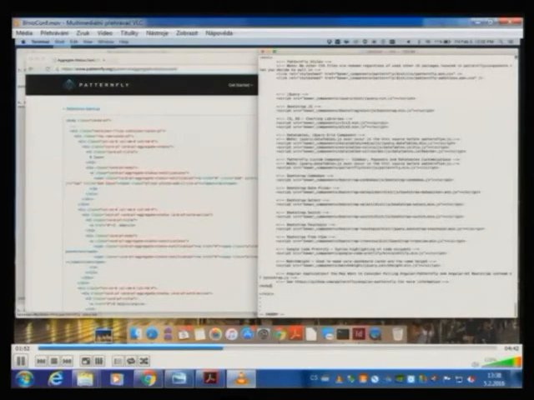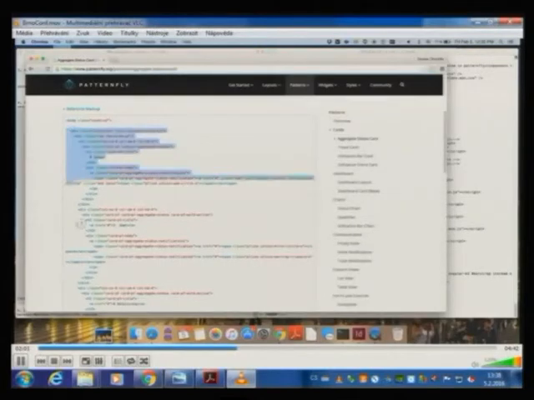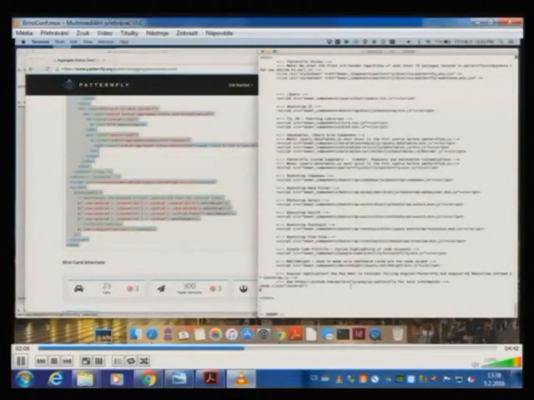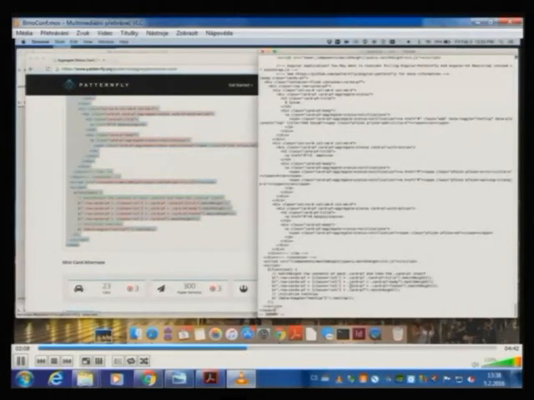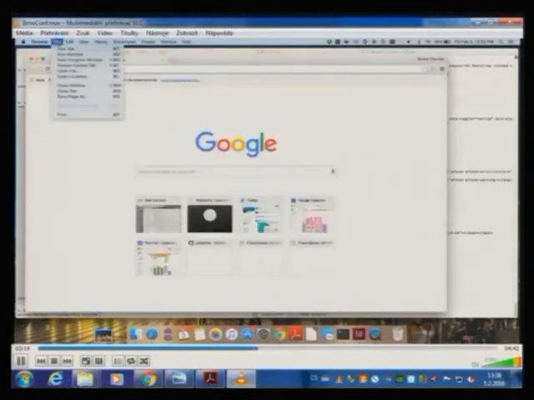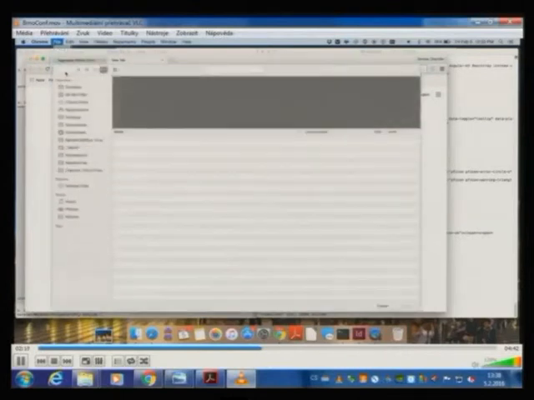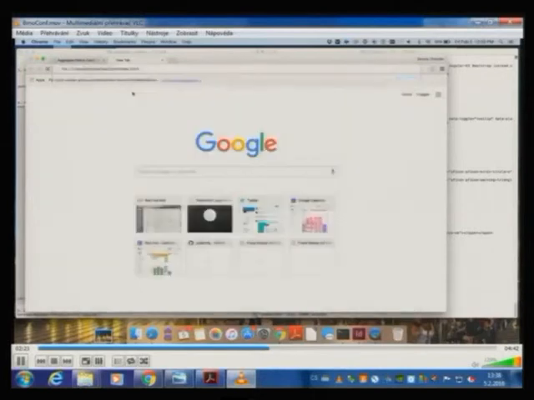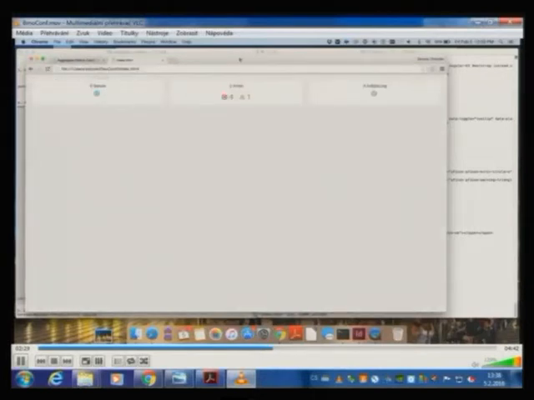And then I'm going to bring up the browser, bring up that index.html in there. Oh, I typed in one line. And then save it, and then bring it up on the left. And you can see how quick it is to bring something in. There we go. There's the aggregate status cards.